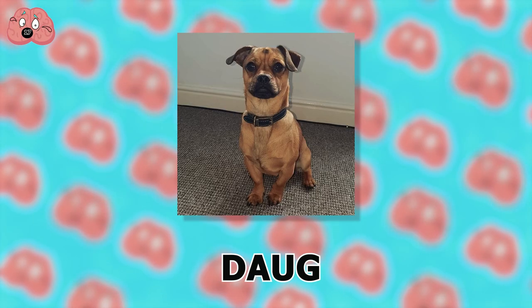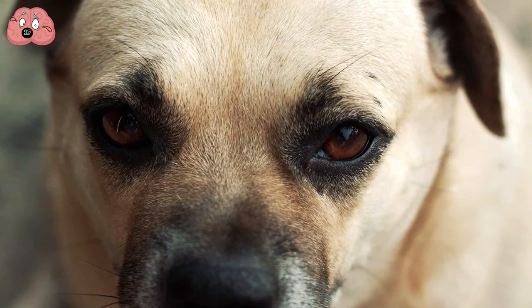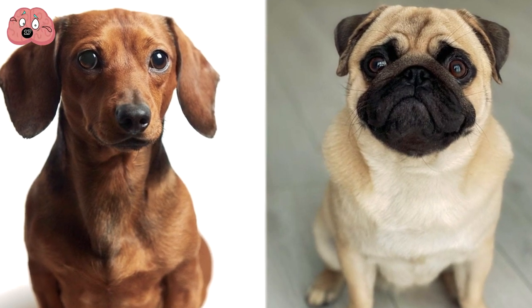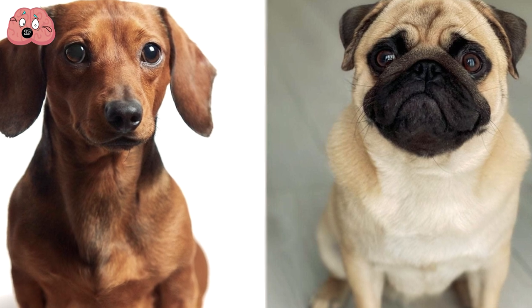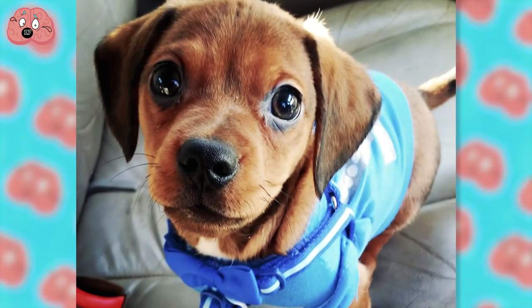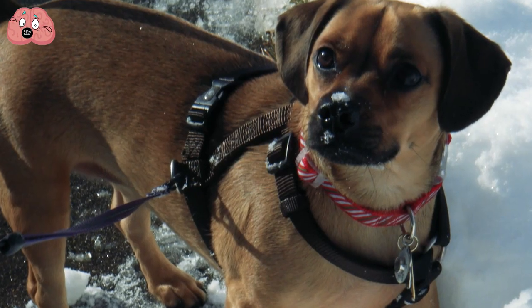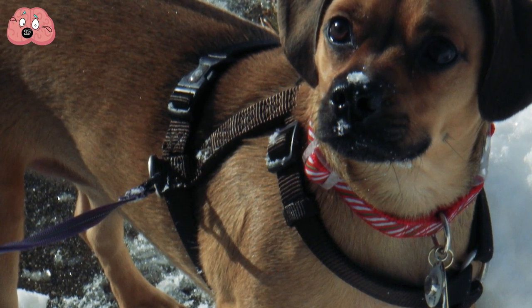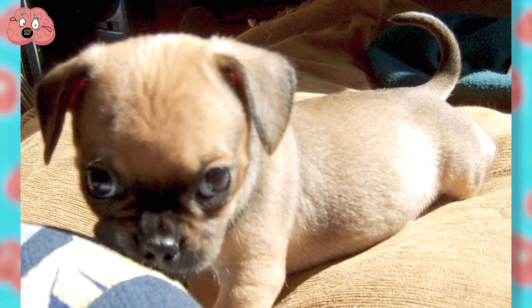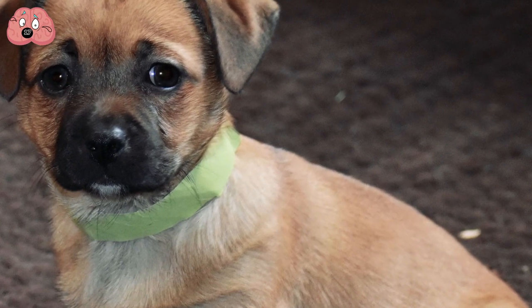Number 17: the Dachshund-Pug mix. Originating only about 15 to 20 years ago, this dog has a unique appearance thanks to its parents. Mixed with a Dachshund and Pug, the dog has a more elongated face like a Dachshund, but features a curly tail from its Pug parent. This is an incredibly loyal breed — they'll stick to your side like glue, though they may be wary around strangers and bark often. Make sure you bring the dog around strangers as they grow up to help them get accustomed to meeting new people.